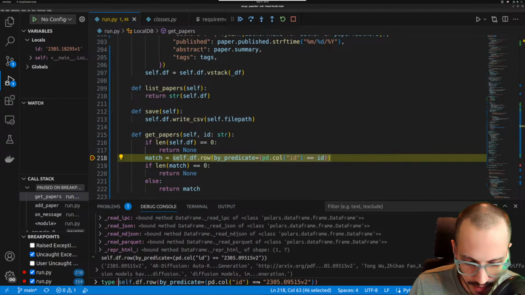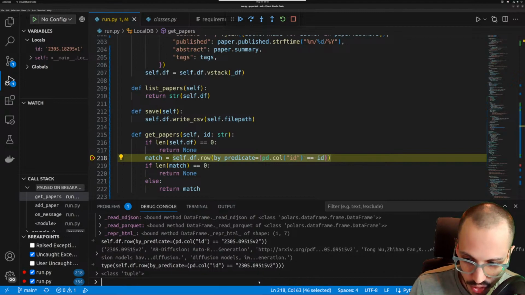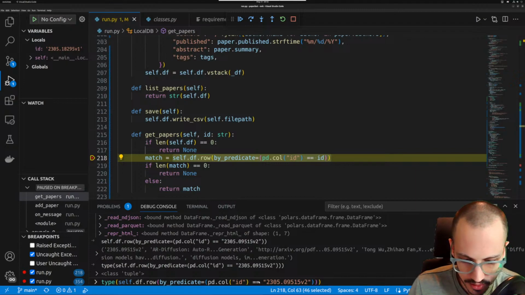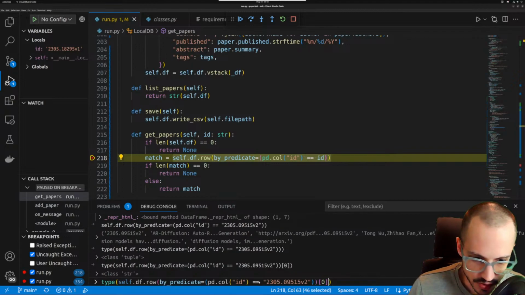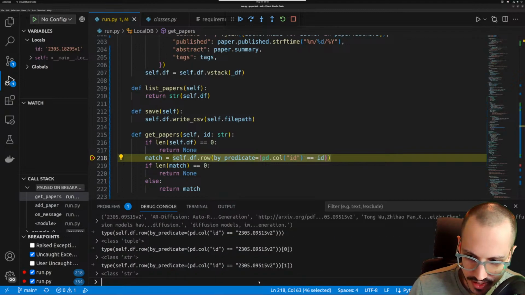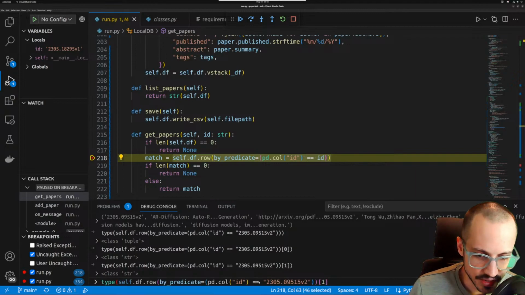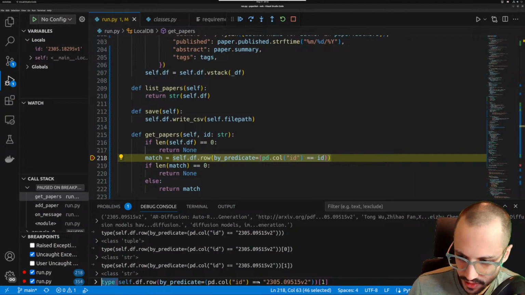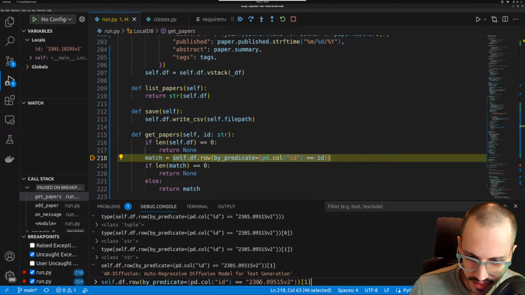If we actually get the type of that, it's a tuple. Okay, so what's the type of the 0th element? It's a string, and then the type of the first element is a string. What is the first element? So that's the title. And then what's the 0th element?